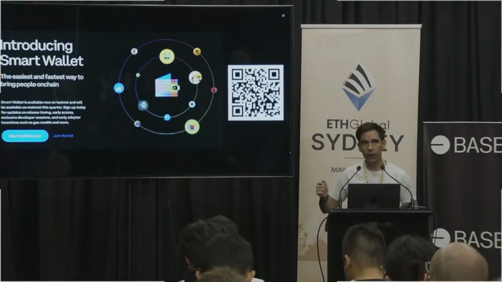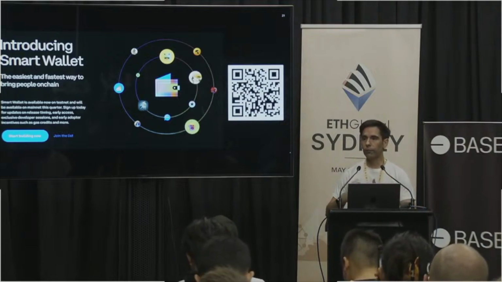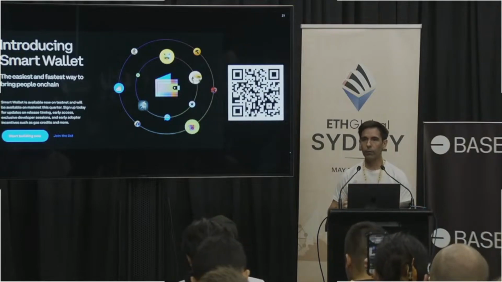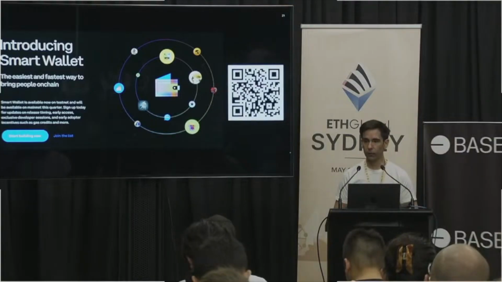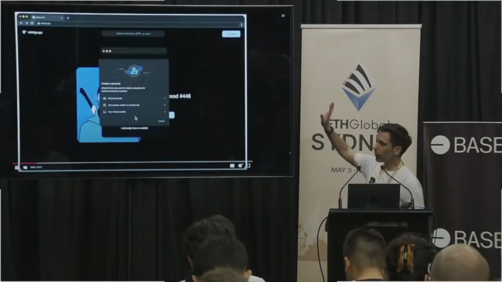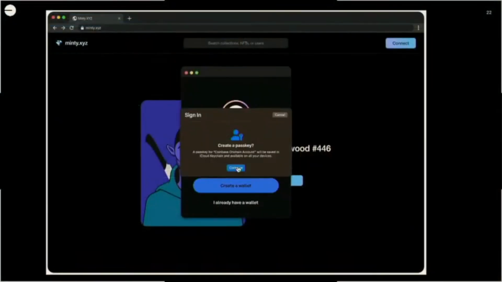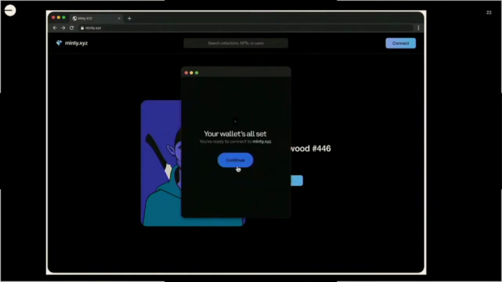It's the smart wallet. The smart wallet allows all your customers to have a wallet within your app without having to download an extension, without even using any application. Let's look at how it works. Imagine you have your app and you have a connect button, like connect with MetaMask or connect with Coinbase Wallet. Your customer doesn't have one. You have a create button, and just with a passkey, now your customer has a wallet within your app.